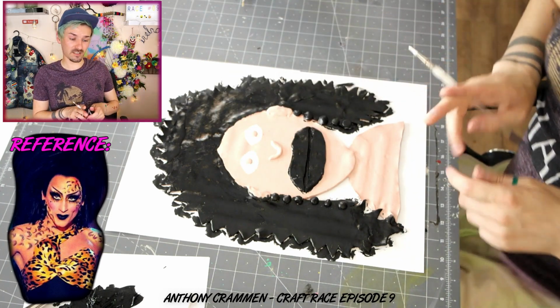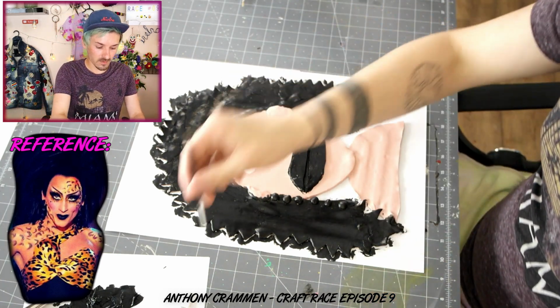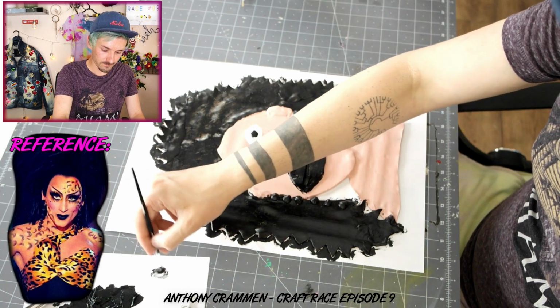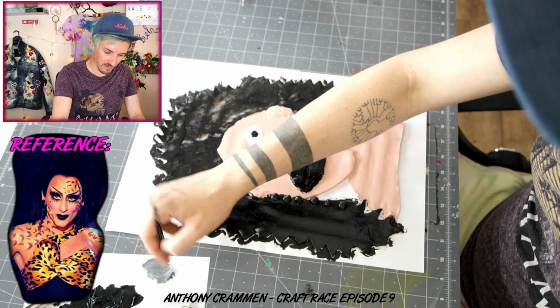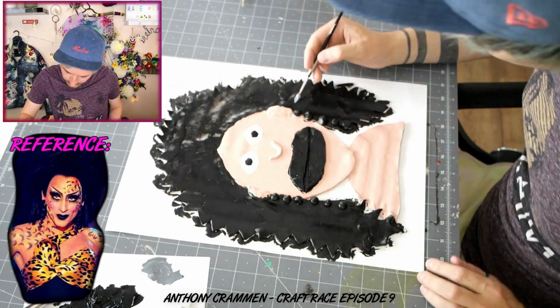There we go, she's looking crazier and crazier by the second. And what I'm going to do is mix up a little bit of white, and I'm going to paint her earrings grey, just so they look a little bit different from the hair. It just blends in far too much.